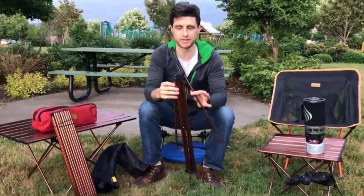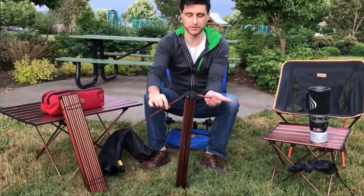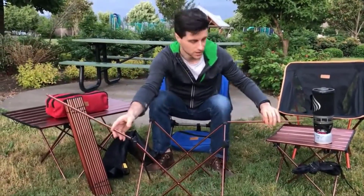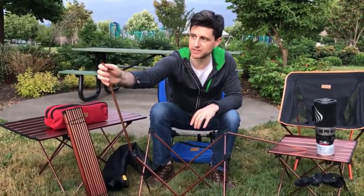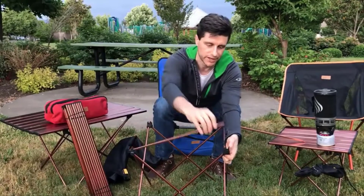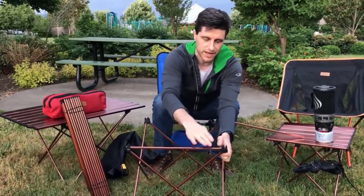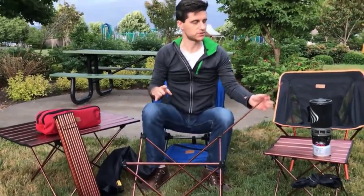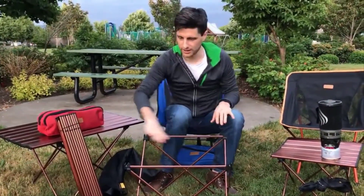We'll start assembly with the table legs. On the two outside corners are bars that can rotate up and down. Simply grab the legs by these opposite corners and pull them to open the legs of the table. To finish the leg assembly, on one end of the swinging bar there's a small hole — line this up with a tab on the opposite side of the table leg. Swing the bar down, align the hole with the tab, and when pushed down that part of the leg will be flush. Do the same thing on the opposite side: match the hole with the tab and push down until the leg is flush.